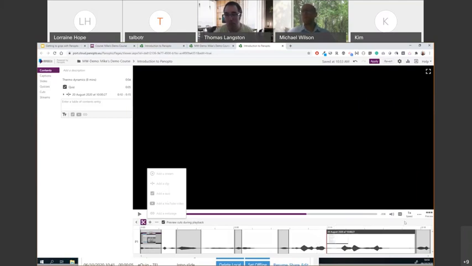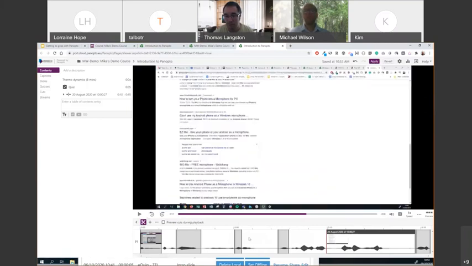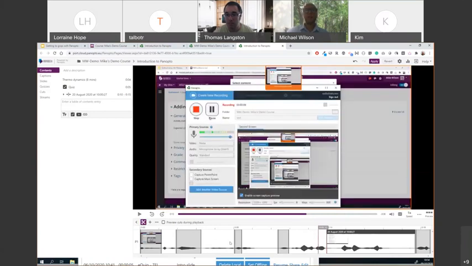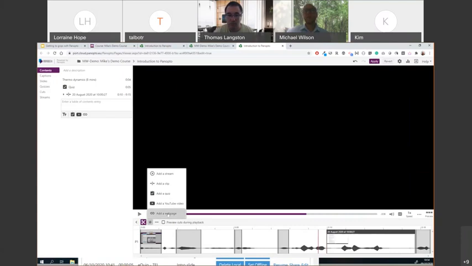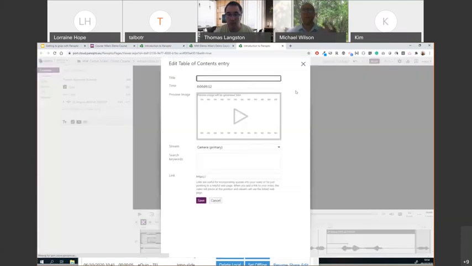You can also link to external websites, which is quite handy. There are two ways of doing this. As I was recording the other day, I was talking about other websites. I talked about Padlet for a little bit of time, and I wanted people to be able to get to the Padlet website. You can select the time point that you want them to do that, and you can press add and then add a web page. And then you can give it a title. So this is just a link to a web page. So if I went for the UOP Padlet site, that is uop.padlet.com.org.